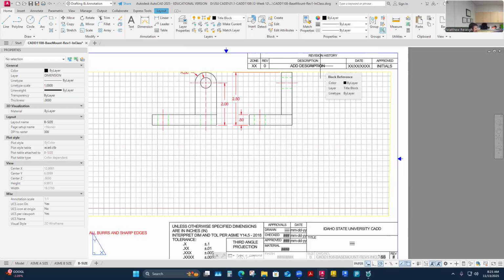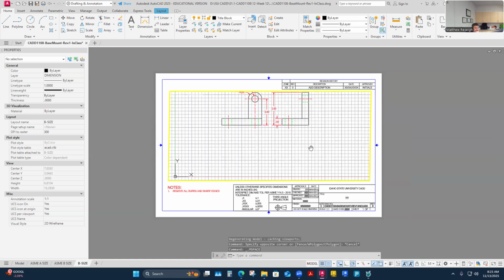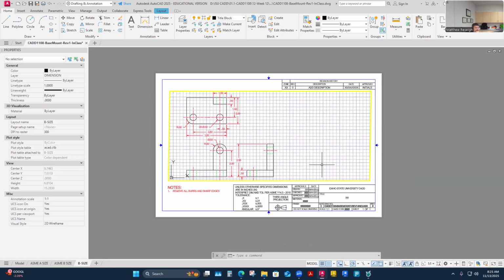My Revu block isn't that smart. It doesn't create a new line for us yet. Maybe next year. So anyway, I'm going to unlock this. But yeah, this is going to be the new sheet that this is going to go on. And that's great. And then we're going to draw our new little drawing here.